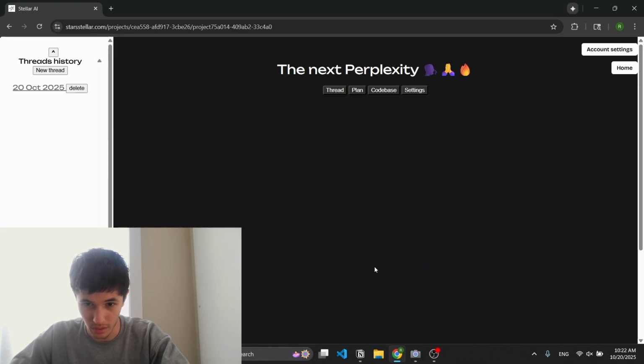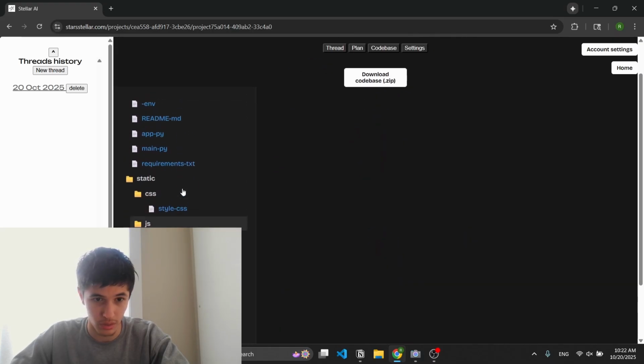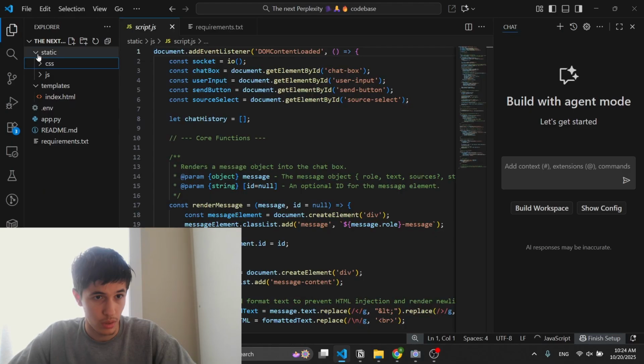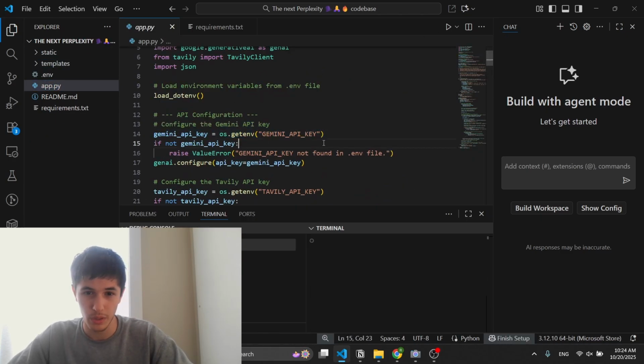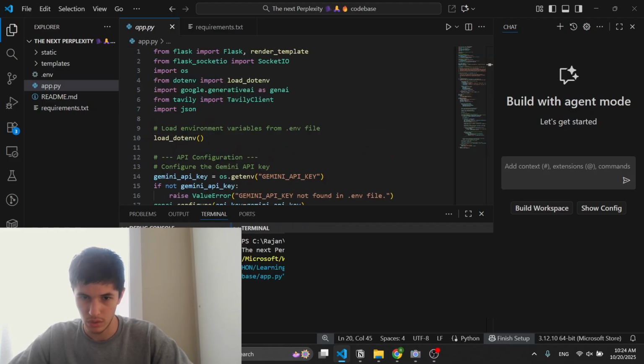Let's just look at what the code base is looking like. Okay, let's download this. Okay, here we have it loaded up. I'm actually kind of nervous to see what the result is. Obviously, we still have to include all of the API keys, and I'll do that on my own, but I have everything installed, all the libraries. We're using Gemini AI for this one.